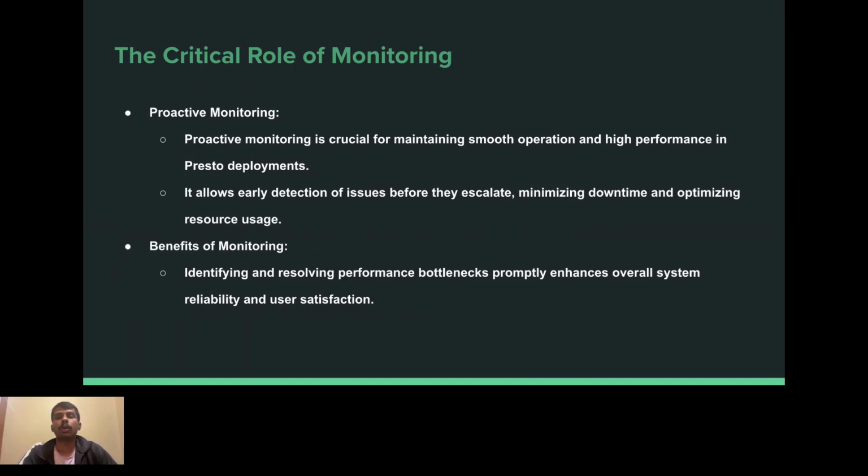In fact, if we take a broad look at the critical role of monitoring in Presto, it helps you run your worker nodes in a sustainable manner. It helps you prevent the system from any serious cause which might cause downtime or increase query execution times. So overall, having monitoring tools for your Presto cluster is always going to be the best choice for you. And that monitoring needs to be proactive, so that you can detect issues well before the actual problems occur. So this is the role of monitoring in Presto clusters.